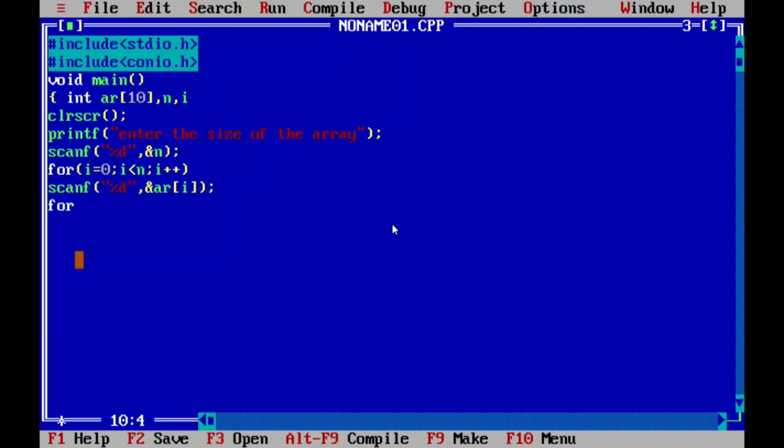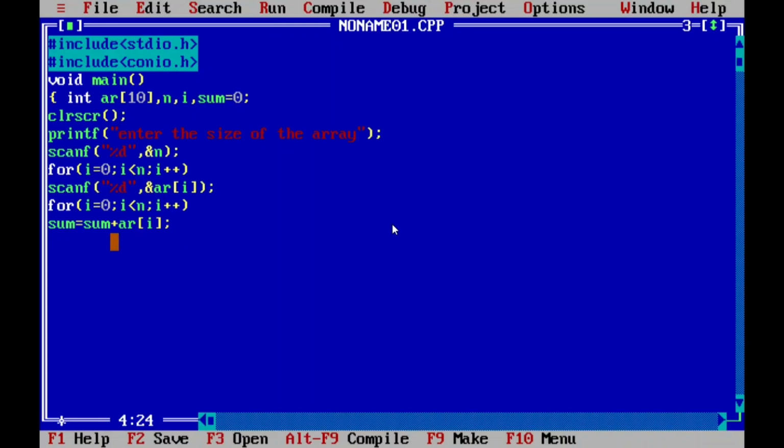For that, we are considering another loop, which again starts at 0 and goes up to n, i plus plus. So we are considering a variable named sum. Now we have to consider sum plus array. Okay. So we have declared another variable sum, which is initialized with a 0. This sum is going to be initialized with a 0.